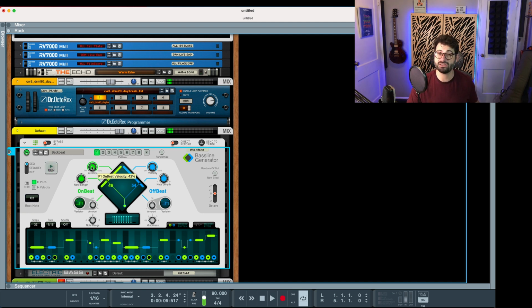Feel how that affects the groove by having the emphasis more on the front notes versus the back. We'll start at 50 and 100, and then we'll flip it around again. And this is really an important thing to figure out with the groove, because so much of groove with bass is not only what notes you're hitting, but how hard you are hitting them.